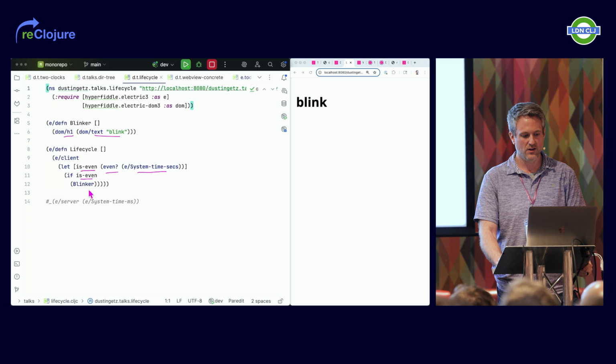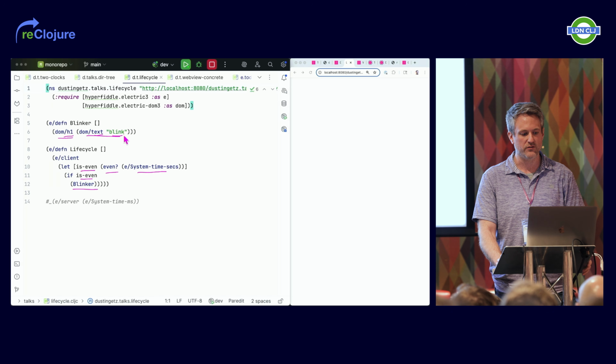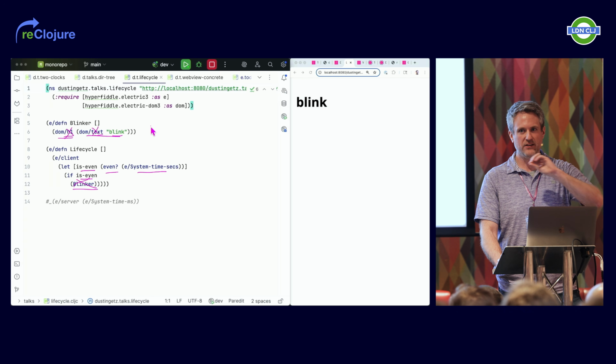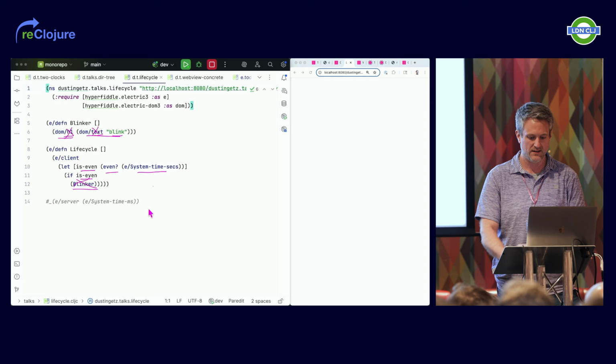So if it's even, you want to mount this function. You want to put the DOM H1 in the DOM and put the text node in the DOM, okay? But what happens when the clock switches false? If this is false, the if statement switches false, and we need to dispose of this and dispose of all the resources that it allocated, which means dispose of the DOM text and dispose of the H1. So the way Electric will do this is it will propagate a disposal signal backwards through the DAG. The DAG tells you in what order to mount things, but if you run that backwards, the DAG also tells you in what order to dispose of things, okay? So what we have here is automated resource disposal based on your causal dependencies, based on the DAG. This is what Electric gets you.